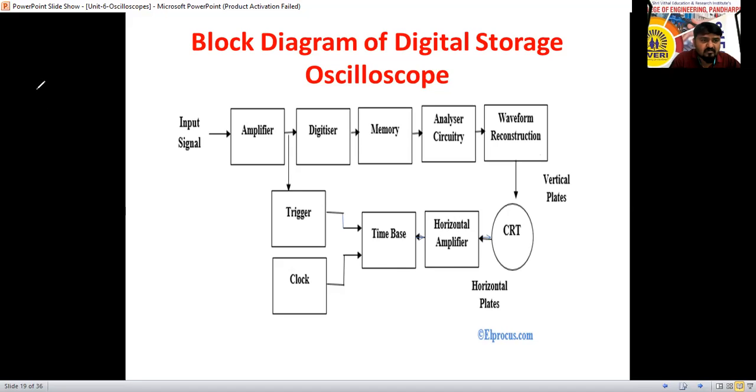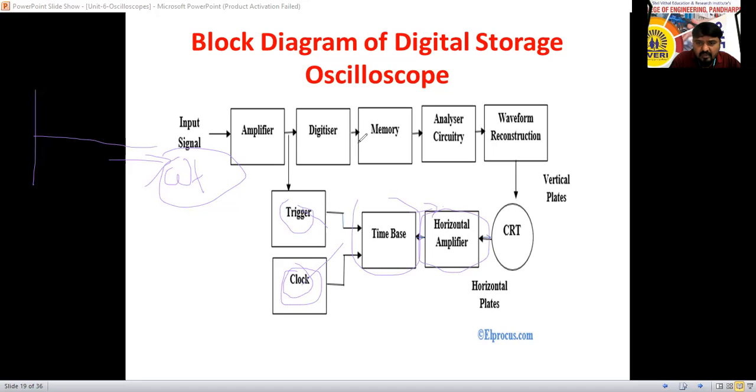All of you have seen that. The y-axis gives the magnitude, but the horizontal one is nothing but time only, yes or no? Omega t, only time we use here. So here we are adding the clock. Based on time, the trigger circuit is used, triggered with time, and the horizontal amplifier amplifies that signal and applies it here. Whatever arrow marks we have used in the diagram are actually wrong.